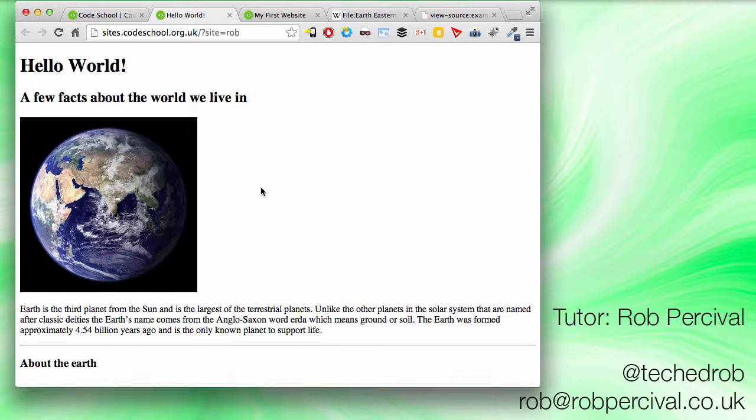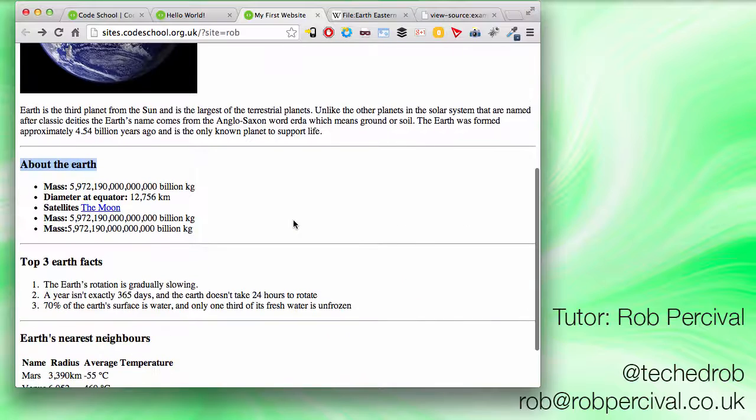And I'll just keep flicking back. Yeah, that looks good to me. So what have we got here? Here we've got what looks like an unordered list with a bit of bolding and a link in there as well. So it's a little bit complicated, but I think we can handle it.